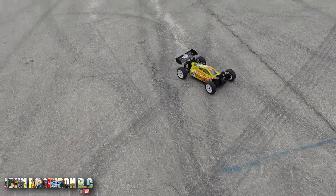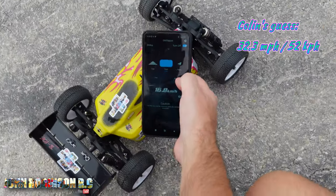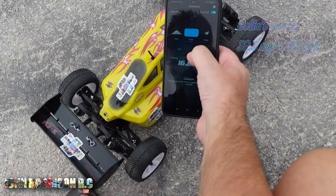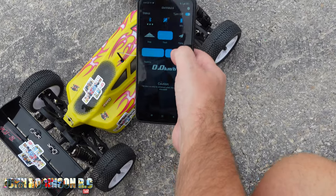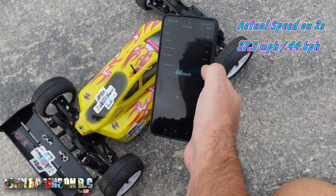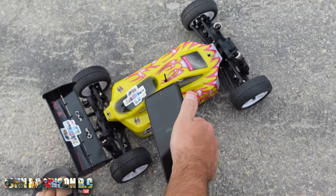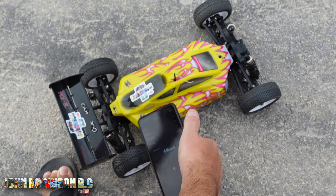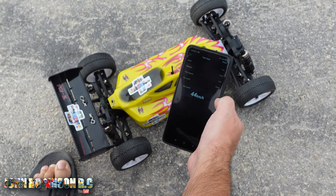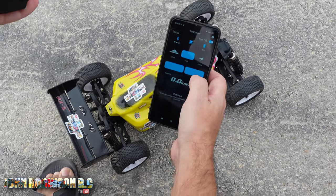Right, what do you reckon, Colin? 52. 52. Stop, read. 44. Okay, that's not really the fastest. I reckon we've probably got another 2 or 3 kilometers an hour with the meshing issue. Do you think we should put the 3S in while we're here? I do. I'm gonna go and put the 3S in.